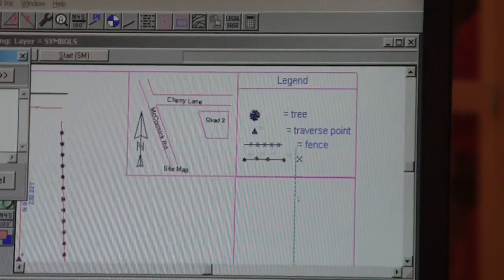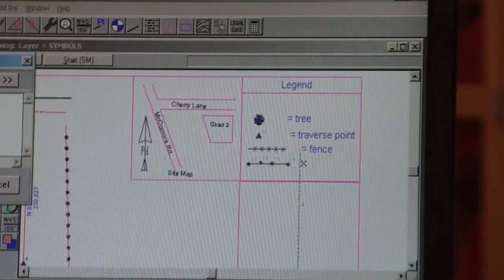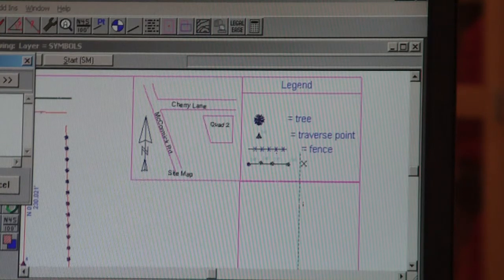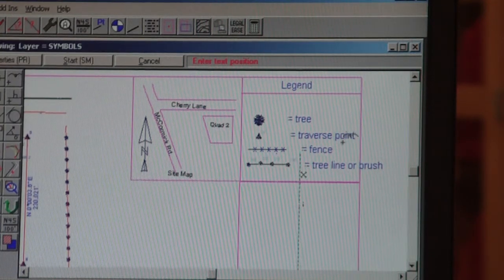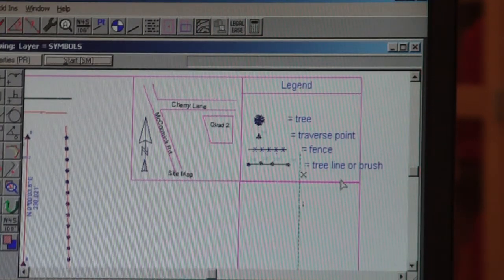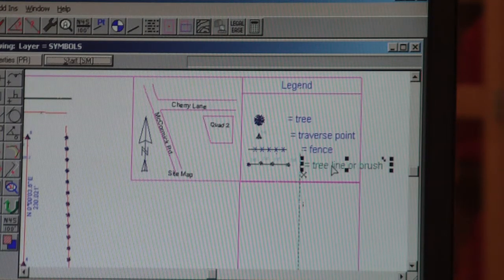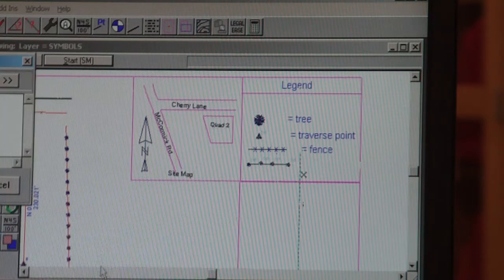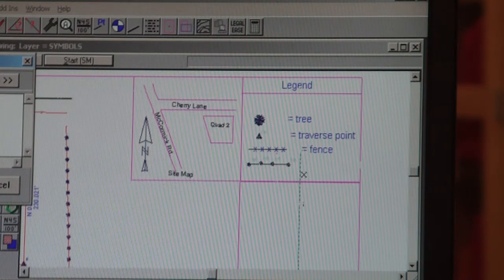Could be a tree line or brush, so you can name it either or. In our case, we'll just name it tree line, so I can go back in and edit that.